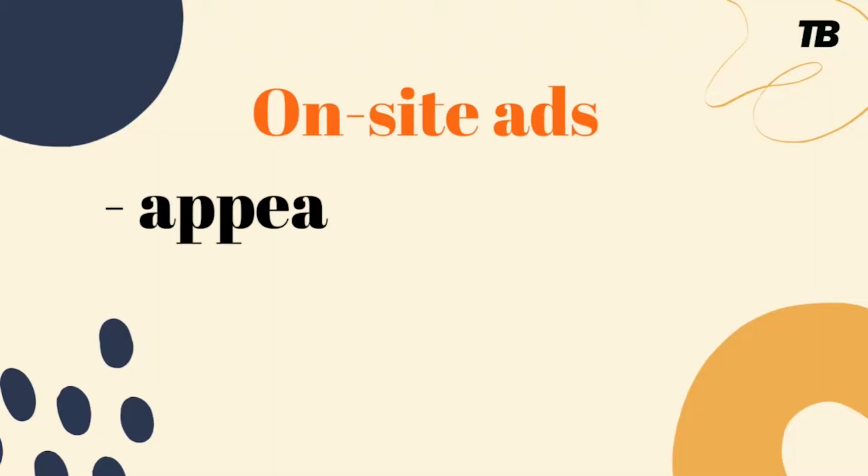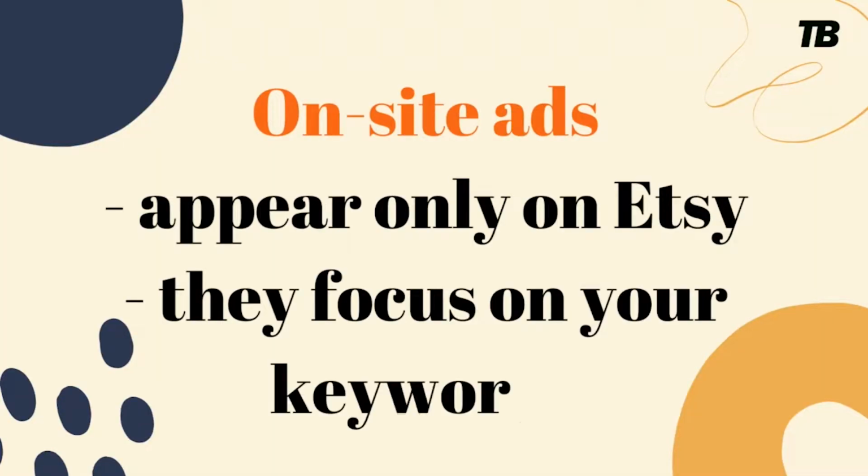As mentioned at the beginning of the video, we will be trying to go through both on-site and off-site Etsy ads. The difference between them is that when you go with on-site Etsy ads, those ads will only be placed on Etsy, so on the platform. Usually you see, when you introduce a keyword, so you use the search, that the first results are actually sponsored, featured products, those being from ads.